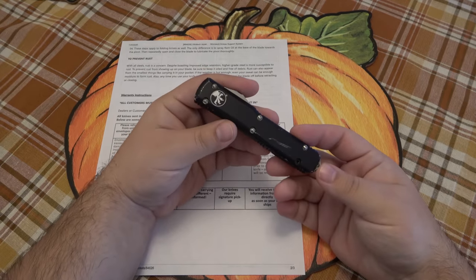I sent in my, what was it, the Piranha knife. Got that back real quick. It was like nothing. No big deal. They got it. They fixed it. They sent it back. Boom, done. That was it. The case knife, I just got back. That was still fairly quick, even though they have a ton of, they're a huge company, ton of knives going in and out and all kinds of stuff. Very quick turnaround time. Benchmade that I sent in, slow turnaround time because they are such a large company. The second largest company in the world, a knife company. They have a lot of knives that come in and out. So, that was a longer wait time. That was a couple weeks. So, it's just good to know right up front, hey, this might take a while.